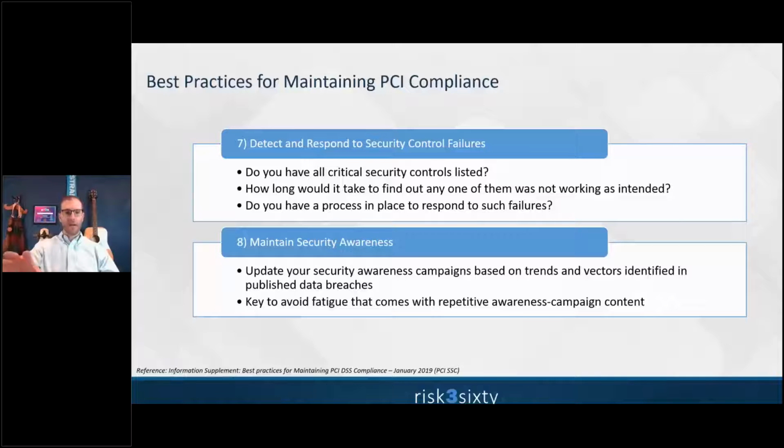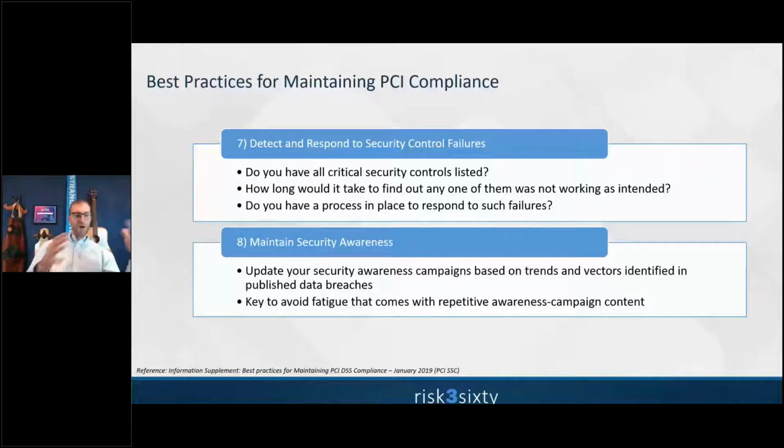So if you found out that your WAF rules got messed up, and your WAF has been non-functional for the past 2 months, just passing all the traffic through and not blocking anything, what would you do? Do you have a response plan for that? Who needs to be involved? Is there any due diligence that needs to happen to make sure there was no breach or anomalous activity during that time, because the security control you were relying on was not actually working? So what do you do? And do you have that on paper?